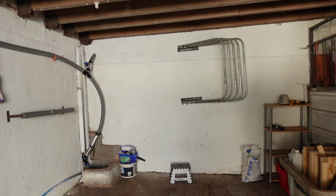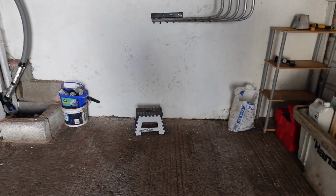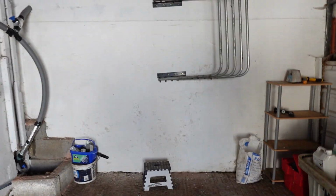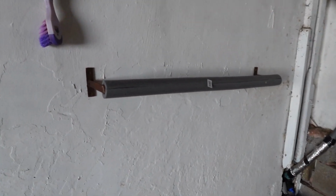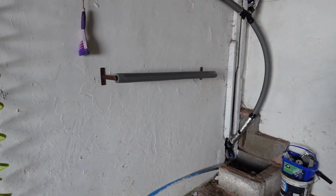But yeah. And then that's all still smart, ready for the next time we need to wash or dry something. And it's got its little stool. Thank you, Hannah. Wizzy Welsh gave me that stool, so thank you very much. I don't know if I showed you, yeah, we put this up. We found that, so that's another thing that's on the wall, drying our boots. So the wash bay is all back to normal.